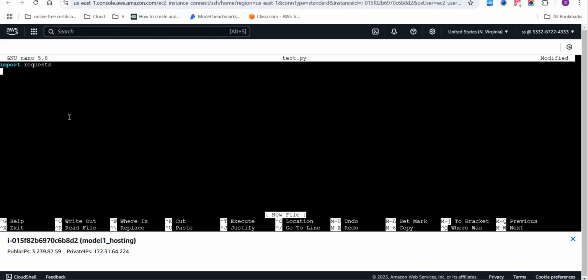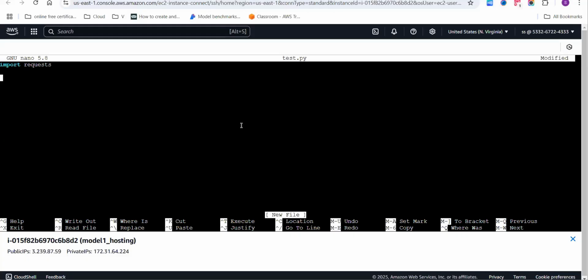First, you need to import requests, and by using that you need to send a post request to your model. So, how to write that code to send a post request? Simply by using requests.post, which is the method you need to use to send the request, and here you need to provide the model-related URL where you want to send the request.